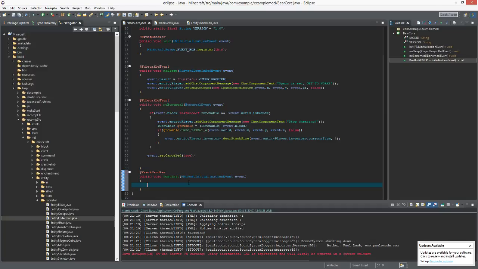Now you type in entity enderman. You can go to the entity with the name, that is also fine. So I need to call this one that we had open up here. And then you do a dot, basically. I just do entity enderman dot. And then the thing should show up where it tells you you can do this, this, this, and this. Basically, the possibilities that you can do.